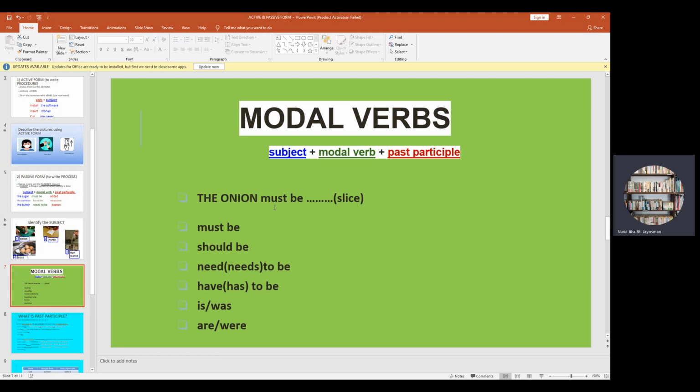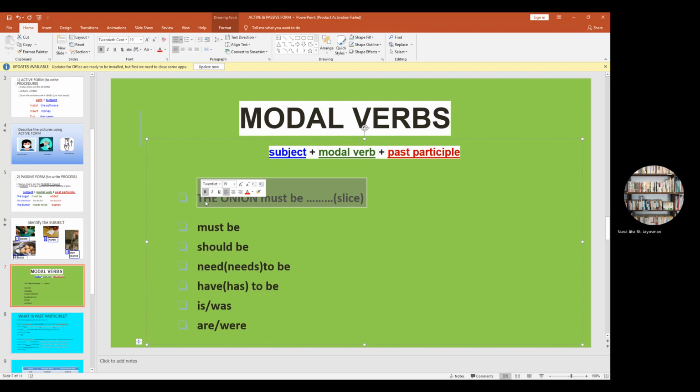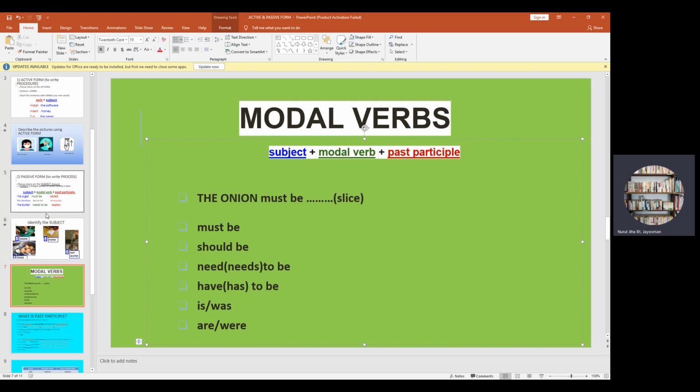For example, the onion must be... you can choose either one: must be, should be, need to be, have to be, is, are, or was, were. After you have the modal verb, you need to change the verb. The original verb is slice, right? So you need to change the verb into past participle.